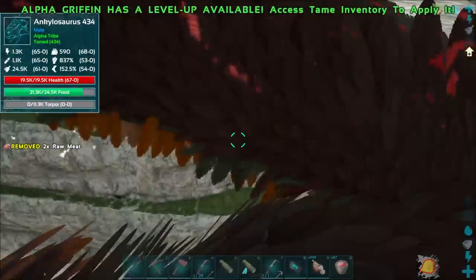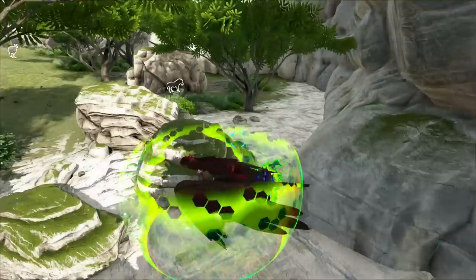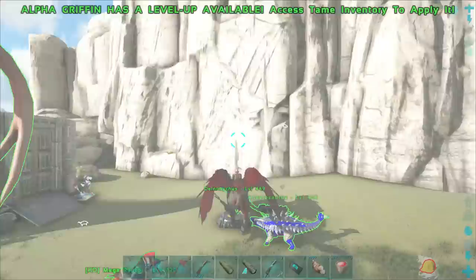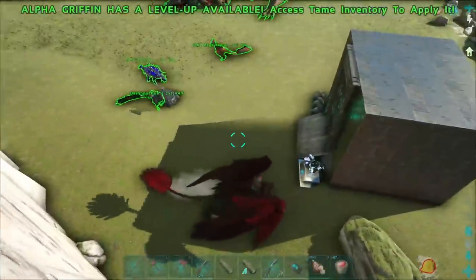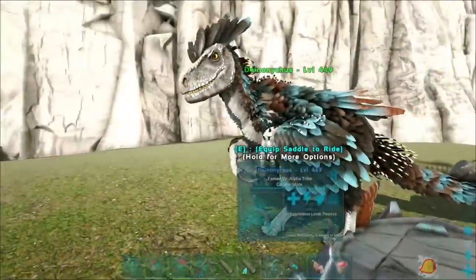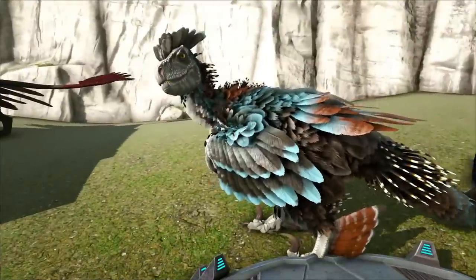All right, let's bring this Ankylo back to the base. This one is a good level, and we possibly got two. So two more tames for today. Not bad at all, and we don't have an Ankylo yet. Wow. All right. Are you cool? Yeah, look at those colors. That is definitely special colored, I think.